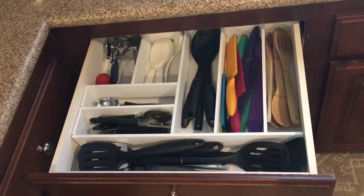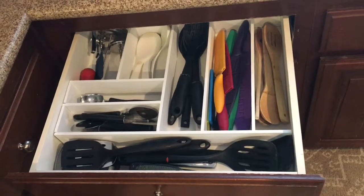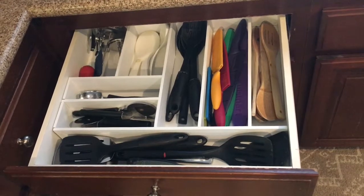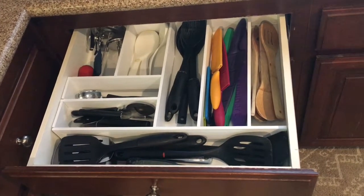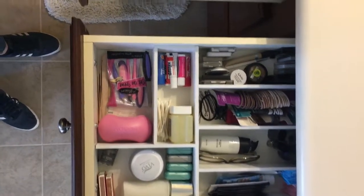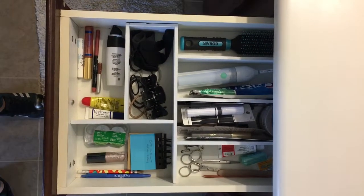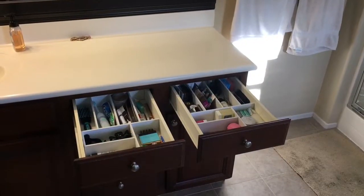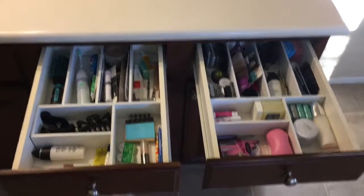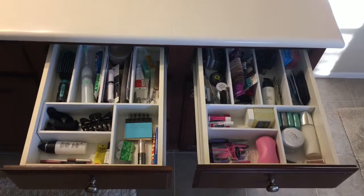Here's a picture showing an example of how I used the dividers to organize all the utensils. That drawer was my biggest and messiest, so it was the first one I did dividers in. Here is the video of the makeup drawer, and here's the other video of a makeup drawer. Here's the finished product — I'm glad you came and watched. This is the best organizer yet. I've customized it for all the products I need, so everything has a place now and I'm never going to lose anything.